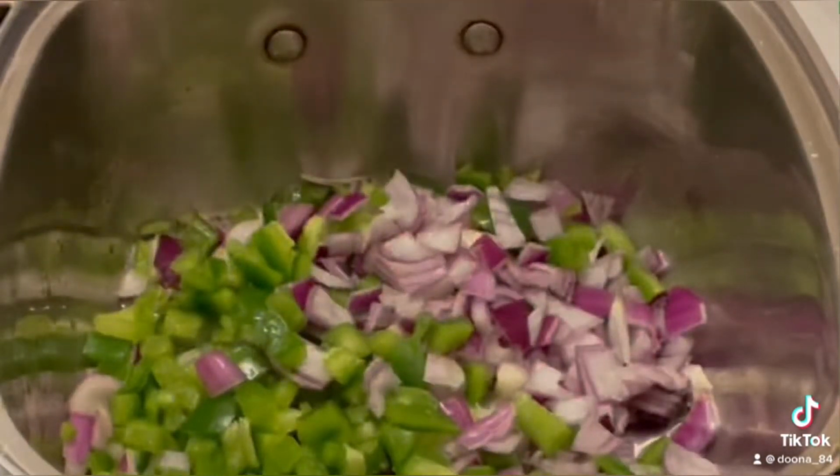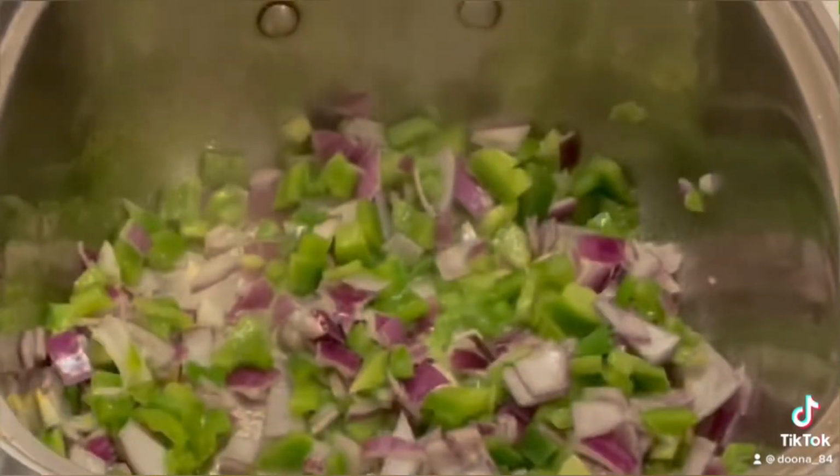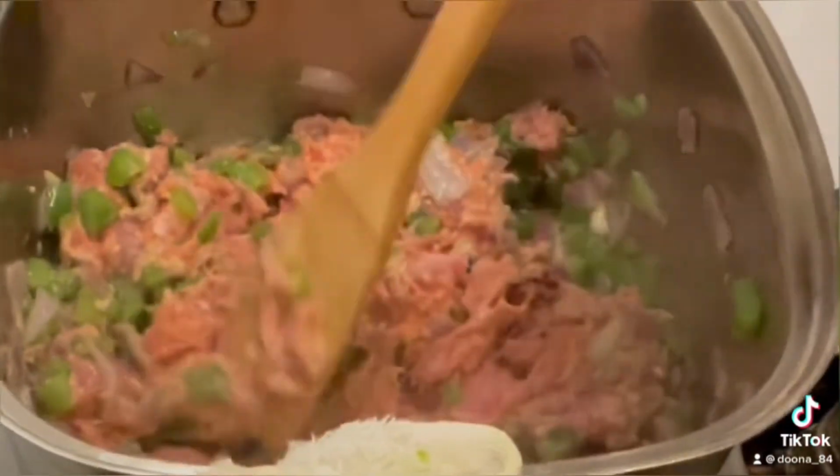What we're going to do is sweat the flavor out with a little bit of this right here, Morton salt. You can also hit it with a little bit of black pepper if you want. Let's toss that good old ground turkey in there. So we're going to saute this down. Down to what? We're going to saute it down to something beautiful.